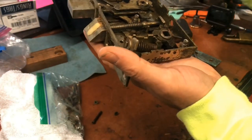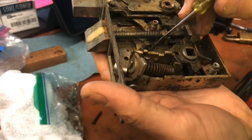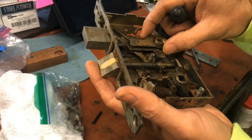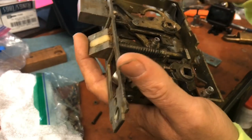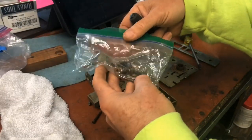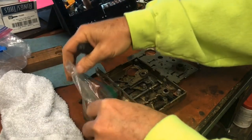We still have spring tension down here. Looks like, what's going on with that? This twisty thingy right here. Something's going on with that spring for sure. But the first order of business is definitely going to be, thank goodness that clip's there, right? First order of business is cleaning it all up, and we're going to have to strap on rubber gloves for that. We do have a bunch of extra parts here that we're going to have to figure out. This is why it ended up in my hands.